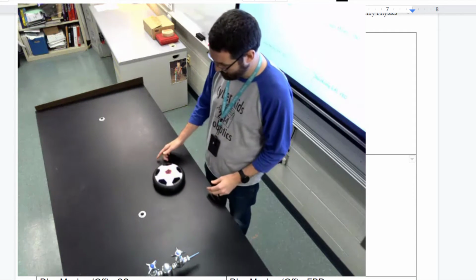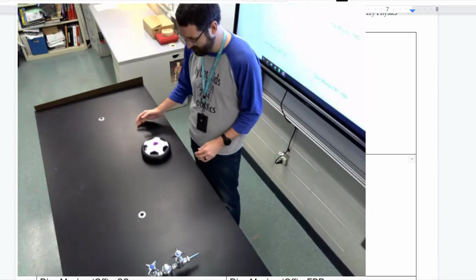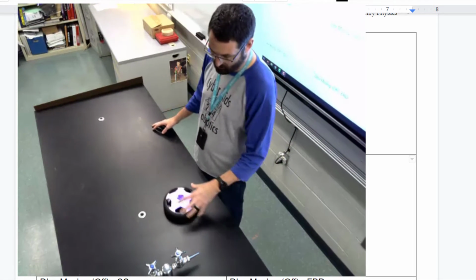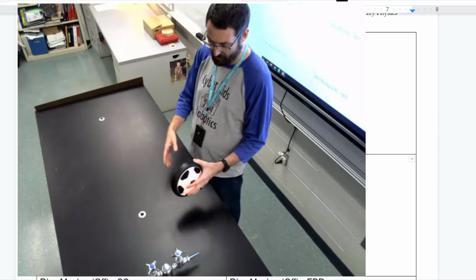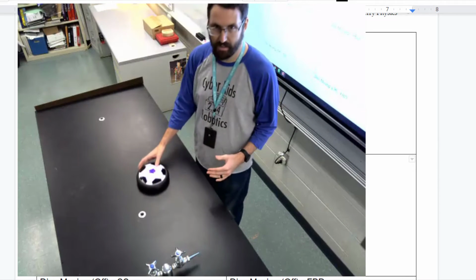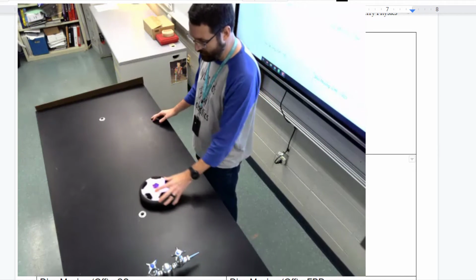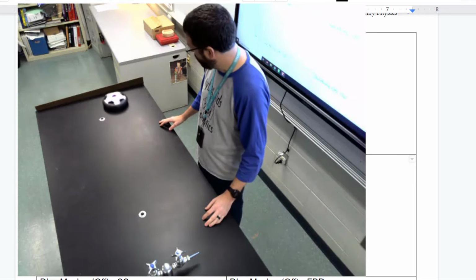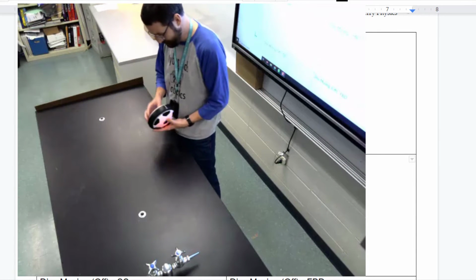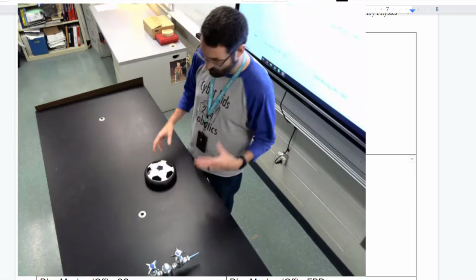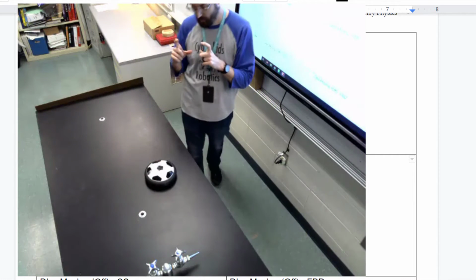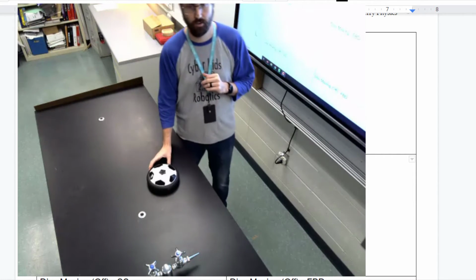So I got this nice little disk, and it'll sit here and it just kind of floats around. It's got a little fan on the bottom, and we're going to look at different moments in time and talk about what's going on with the forces for this. Okay, and so we need to get out our little camera. We're going to take pictures. We got 4 scenarios we're looking at today.